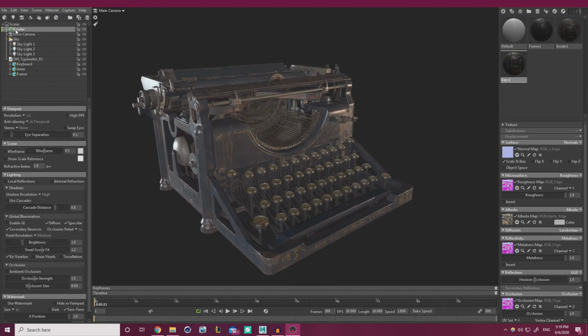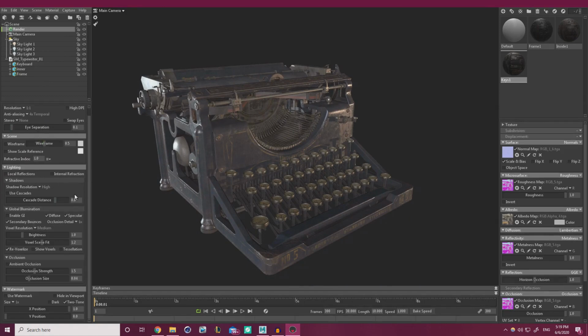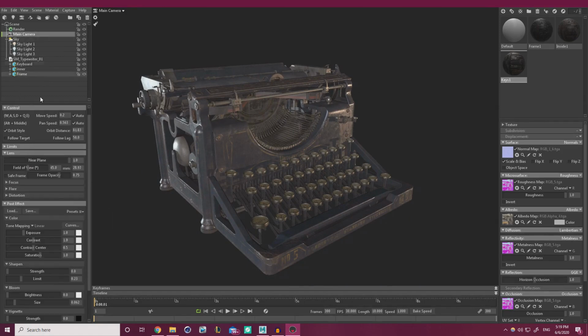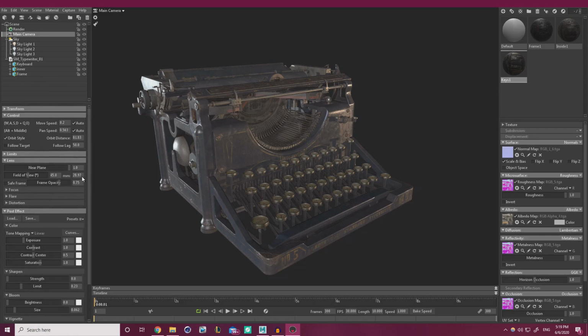One thing I want to do before we get too far is actually in Renderer, and we'll be going over a lot of these settings soon, but there's a way to set up our color profile, or perhaps it's camera. Right, okay, so here, under main camera, tone mapping, if you remember when we were inside of Substance Painter, we set up sort of a LUT to make our colors be a bit more accurate to how we were going to set things up in both Unreal, if we were to do that, as well as Marmoset Toolbag, and that was called the Aces LUT.